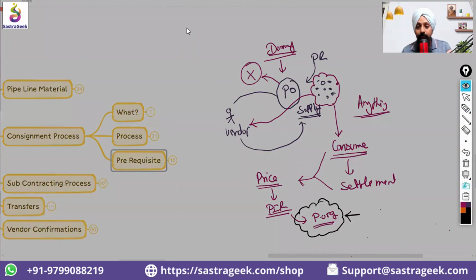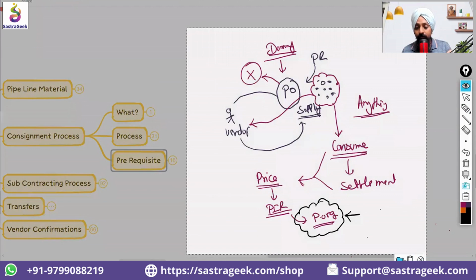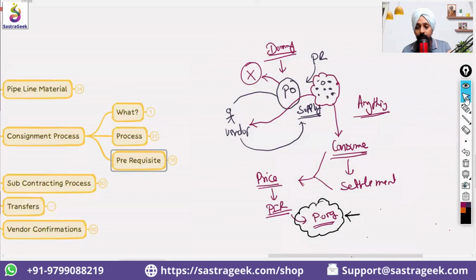So, sir, basically in dummy POs, we do not mention the PIR. That's the reason it's not able to get to the PIR. So what I have understood is that in the PO we created, there was no PIR mentioned in that. So because of that, there was no PIR access to the system.